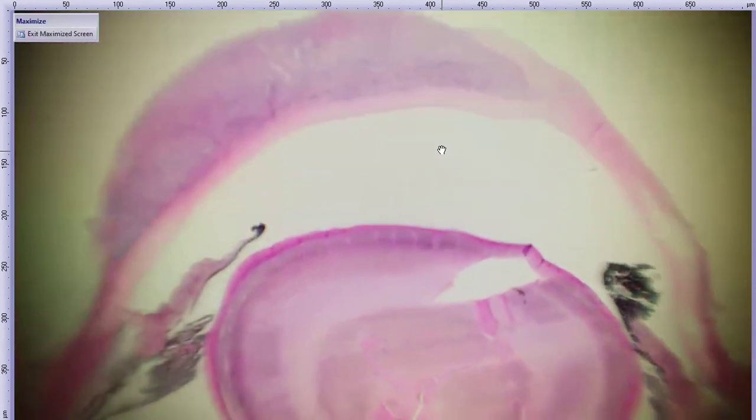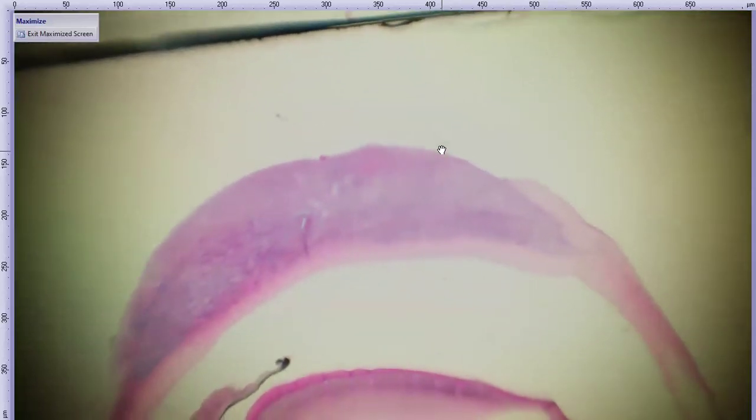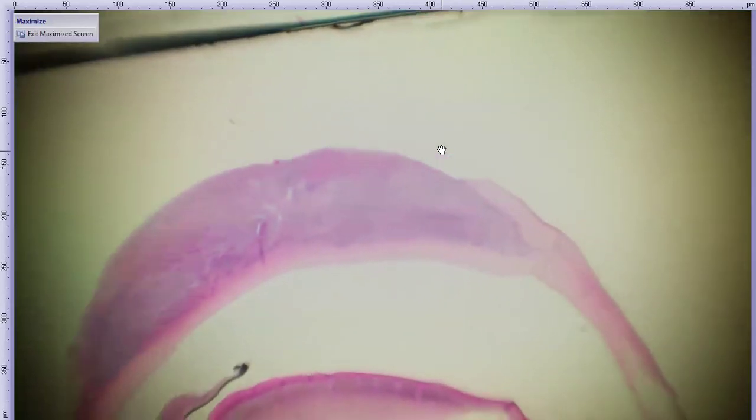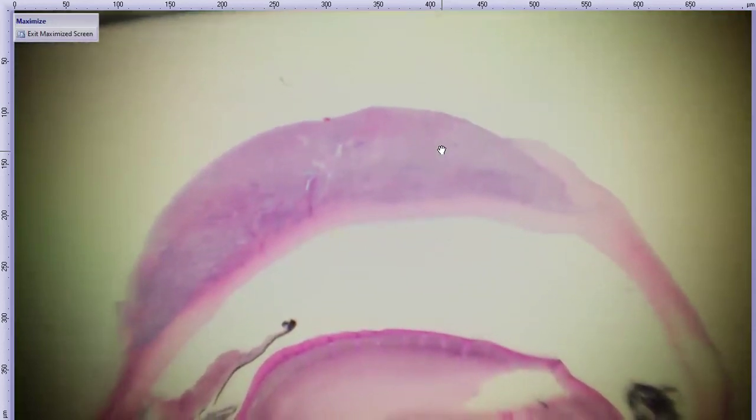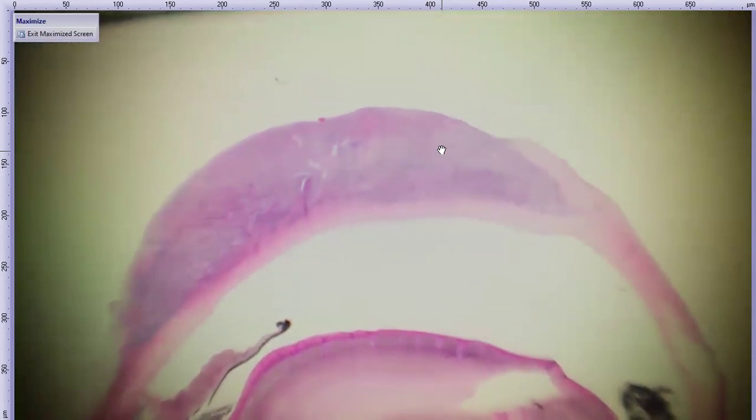Okay, actually, let's see if we can do a subgross for this one. So here's the front of our horse eye. And there it went. So here is our corneal mass. It's definitely pretty cellular, mostly in the stroma itself. And I guess that's all we're going to show you on subgross. Let's just go straight to the rest of it.